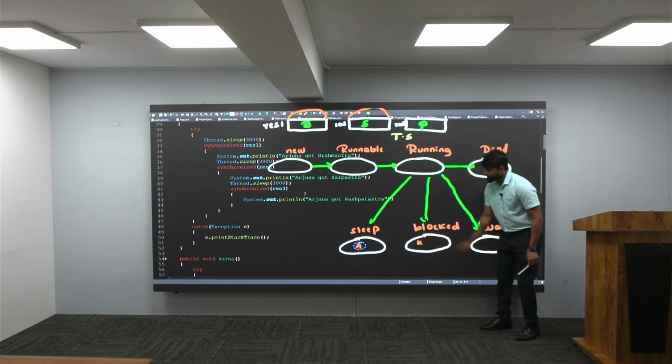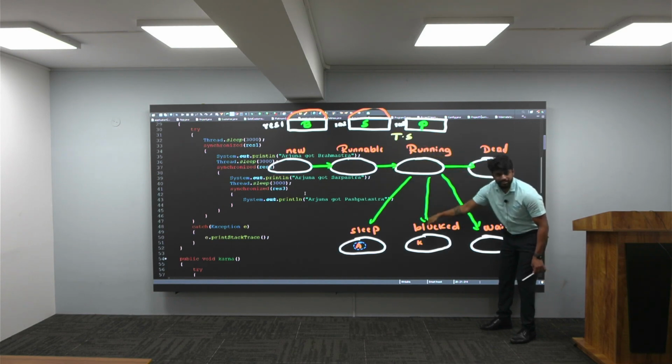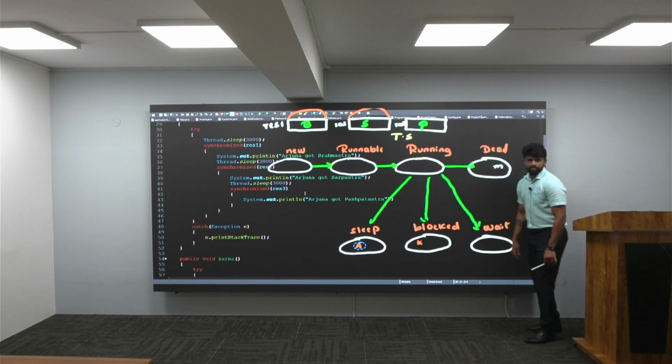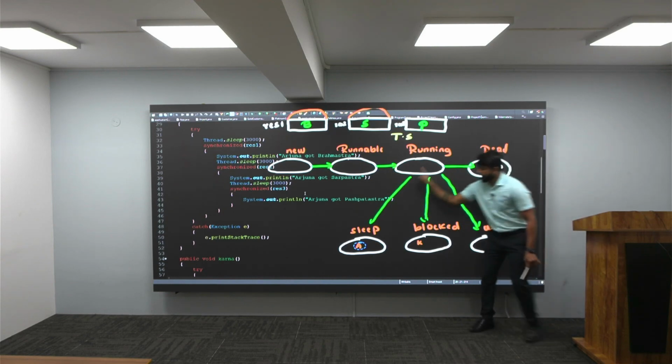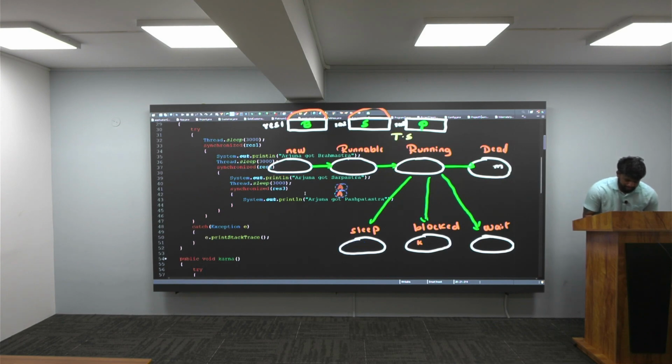Now you'll ask me, sir, what about Karna, sir? What will happen? Karna will not go out of this state until and unless resource 1 is available. Now you tell me, is resource 1 available? No, it is unavailable. It is already locked. Till it is unlocked, he will stay here in block state itself. Got this, all of you? Great. So now Arjuna will complete his sleep state. He will go to runnable. This is the only thread the thread scheduler has. He will again move to running.